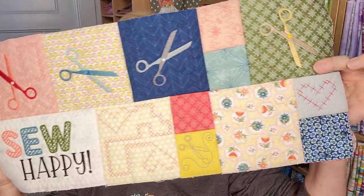So real quick, let's look at what we have. We have all of section one complete. I'm loving seeing all your pictures on Facebook. You guys are doing so great at sharing your progress. And then we have these two blocks from section two, the pincushion block and the flying geese block.